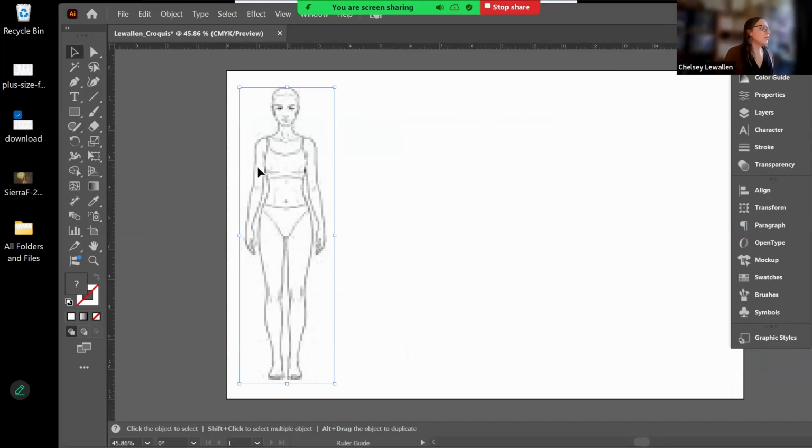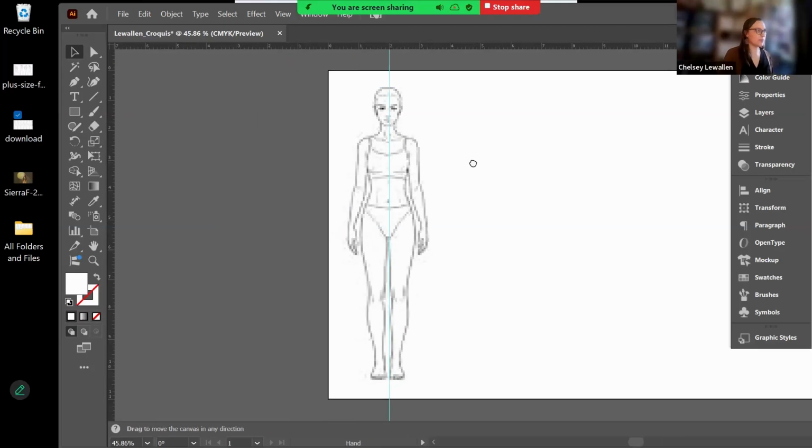Next, I'm going to drag my guideline and I'm going to get to the center of my croquis. And if it's not quite center, I can click on the box that I have here and move the arrow over button until it's centered with that image. Maybe just a little bit more. I'm going to marquee select using my selection tool, key command V, and press Control or Command 2 in order to lock both of those layers.